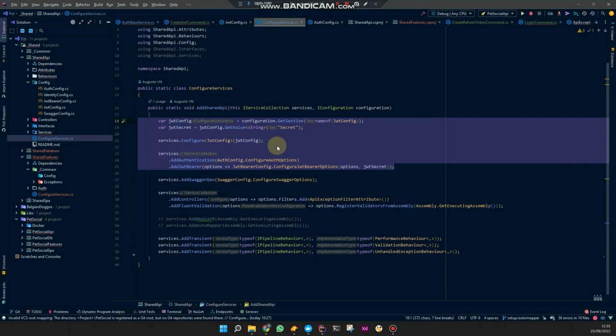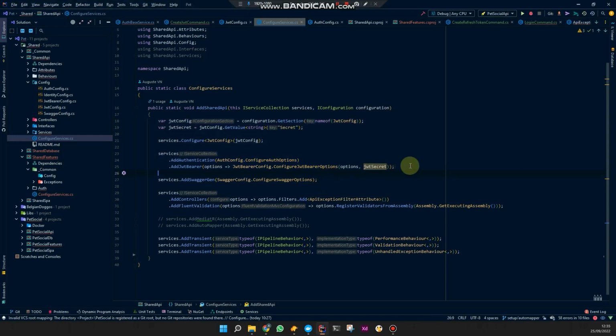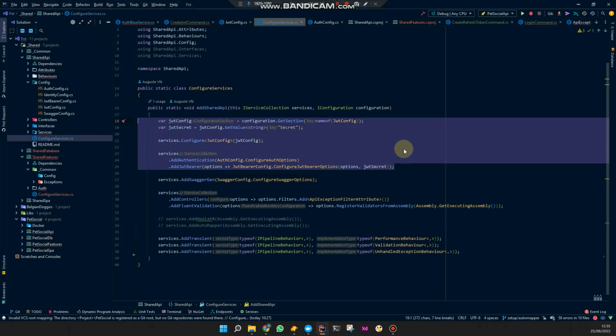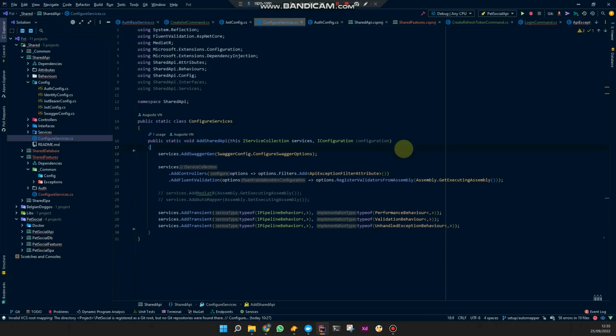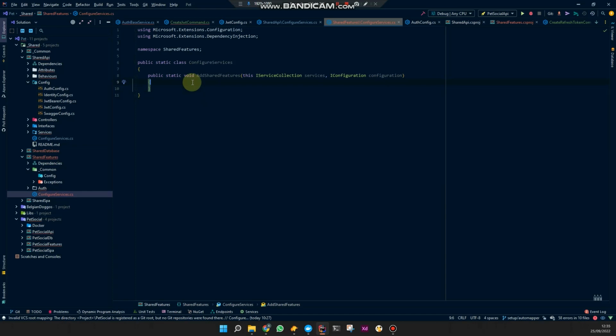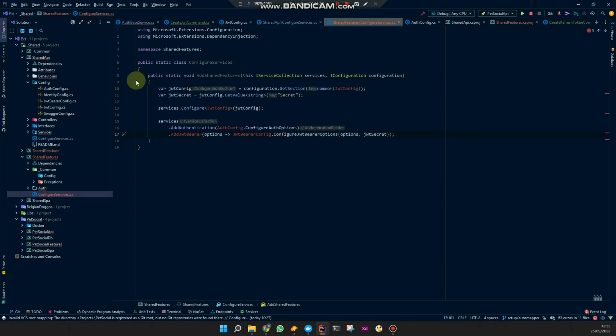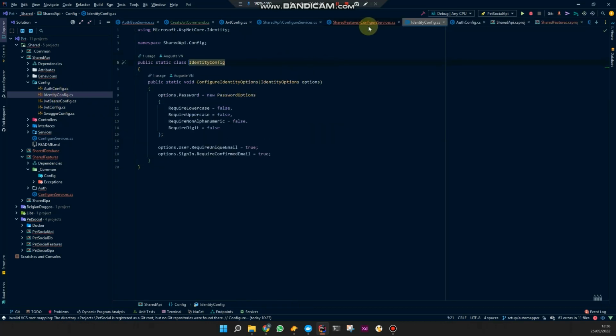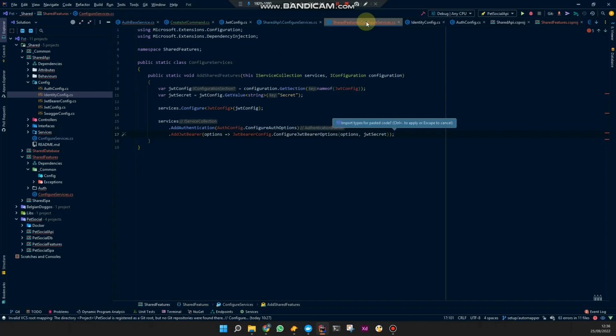But we're gonna end up with a very empty shared API project. But let's do that. And move the auth config, JWT bearer config, and the JWT config. And this identity will probably need as well.